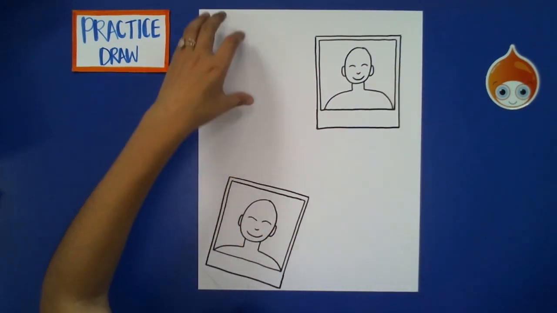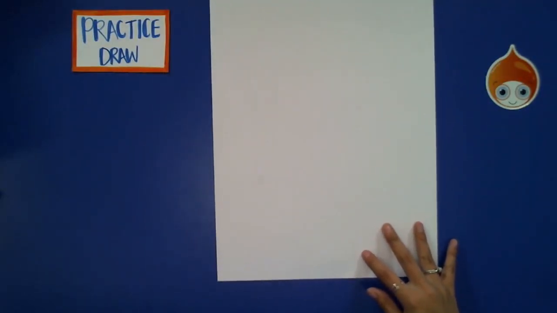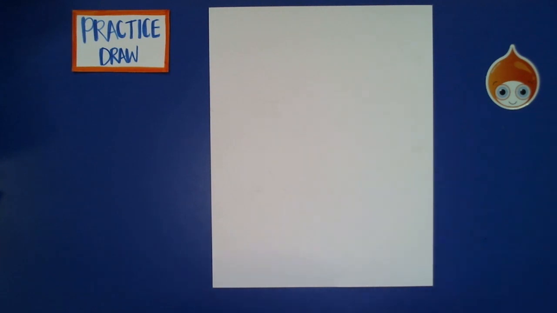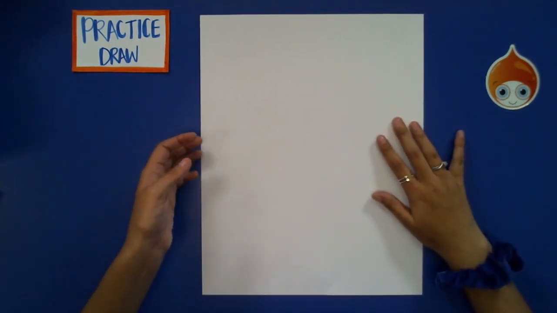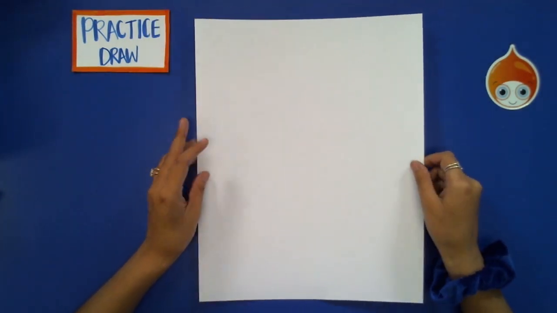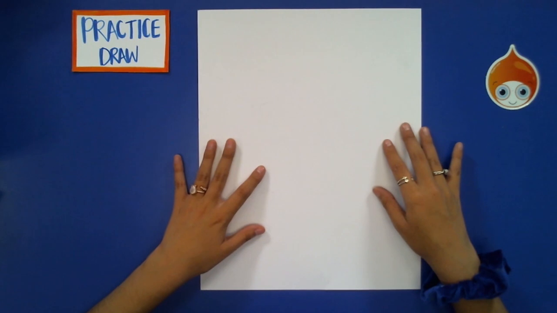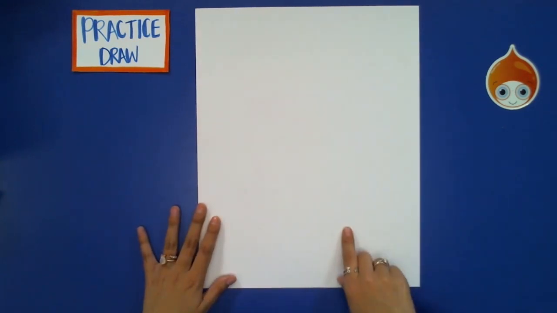Okay, so we're going to go ahead and grab out our final paper. Now, we're going to be using a little bit of watercolor today for our background. So if you have a thick paper, make sure you grab it out because we are using watercolor paper. You want to make sure you have a thick paper to hold all of that water. Now, when you have your final paper out, make sure it goes up and down, vertical.